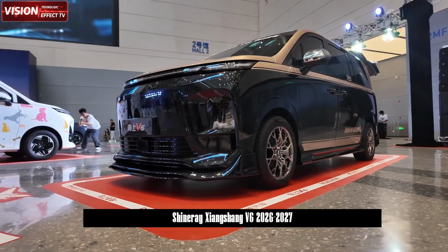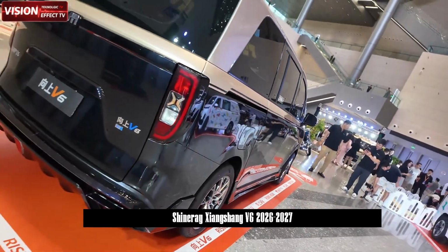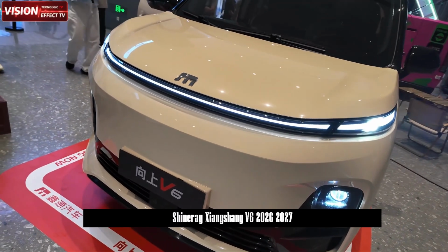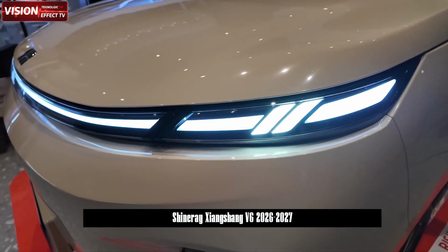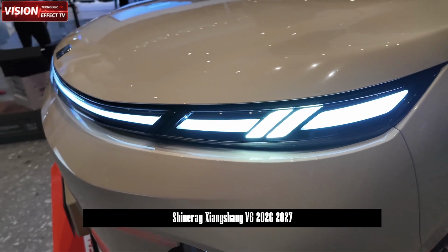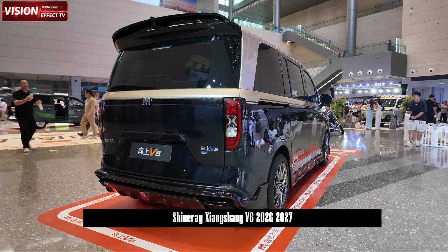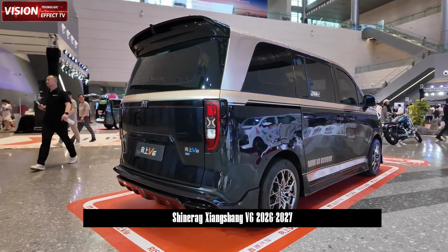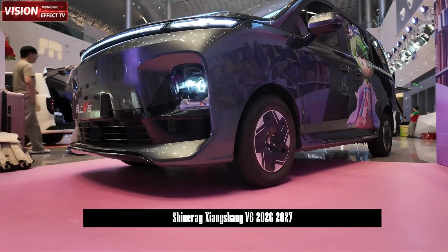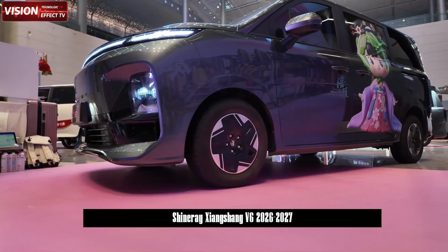To truly measure the market positioning, we must first isolate the absolute king of this segment, the legendary Wuling Rongguang series. Wuling is an absolute titan, backed by massive GM joint venture production scales and an ironclad reputation for near-indestructible reliability. When you pitch the SRM V6 directly against the Rongguang, the battle centers entirely around physical space utilization and structural material science. Look at the dimensional parameters.